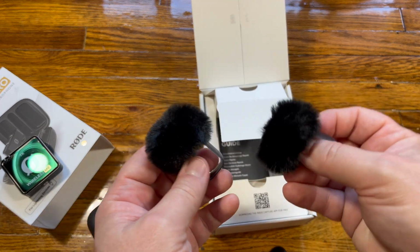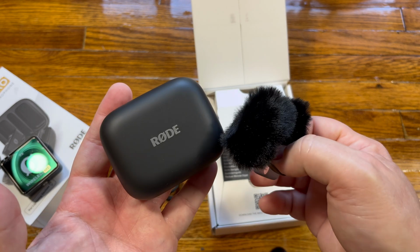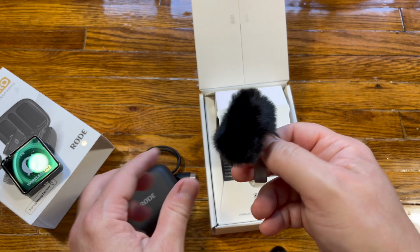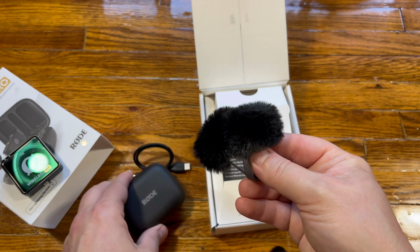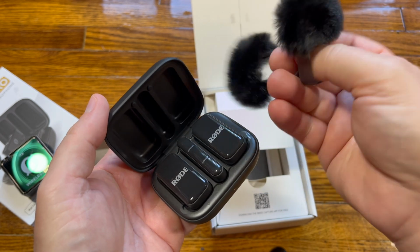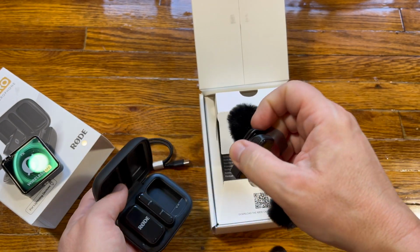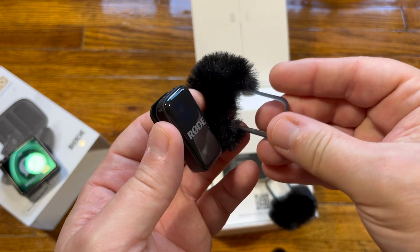And the wind socks. That's another thing I wanted my mics to have, was wind socks. I do a lot of filming out on trails. Out in the wind, I need these. And this comes with wind socks. Now the one downside here is that everything's all in one except for these things. There's no way to fit these down in there, so you just kind of have to keep up with these. And the way they mount, I've already watched videos on these, they just sort of slide over. They're kind of a flexible plastic.